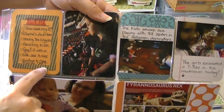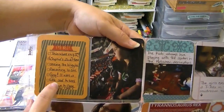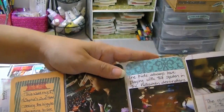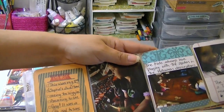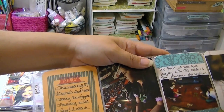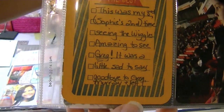This was my 4th time going to see the Wiggles, though it depends on how you define the Wiggles, but the first time I ever saw Greg. The first time we went to the Wiggles concert, Greg was mysteriously not there, and it was when he was just starting to get sick, so he hadn't retired from the band yet, but Sam was filling in for him, and Sam became the person who took over Greg's spot. But for this one tour, Greg is back, and it's their last tour, so it was nice to see.